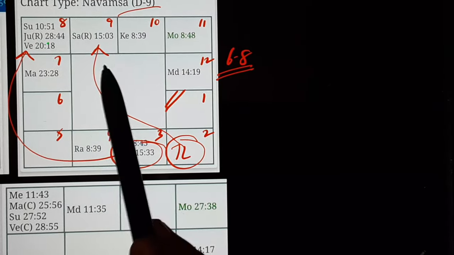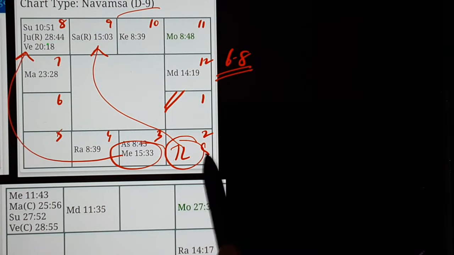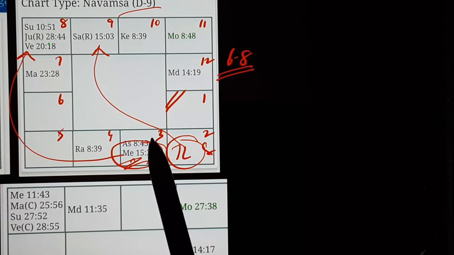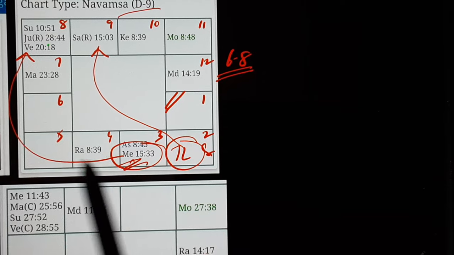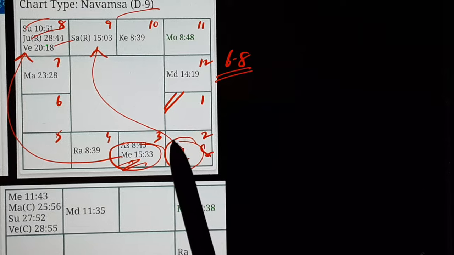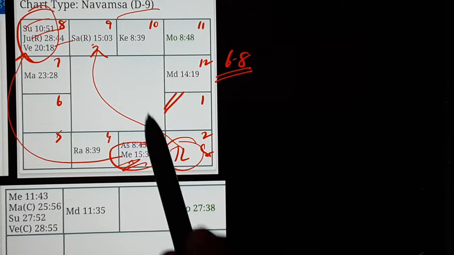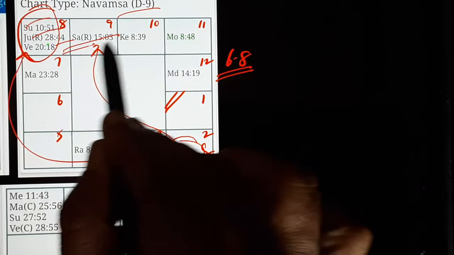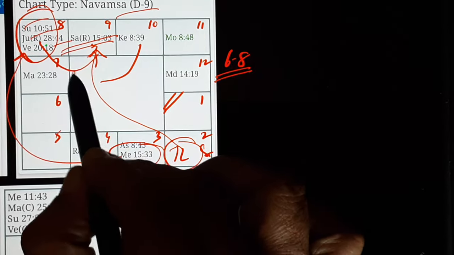All the karakas, as we see, Saturn has moved 8th from himself in the Navamsha. Saturn is here and he moved 8th from himself, and Mercury, the main Dashanatha, which was showing 2-7-11 in the natal chart, here also went 6-8-12 to the important karakas Venus and Jupiter, and also the Lagnadhipati. And all these three are also, as we know, sandwiched, and this is also one of the fatal, important reasons why marriage could not manifest. And Saturn himself is once again sandwiched between Ketu and the 8th lord Jupiter.